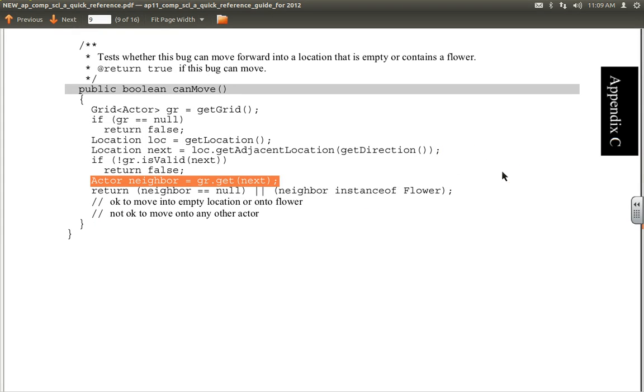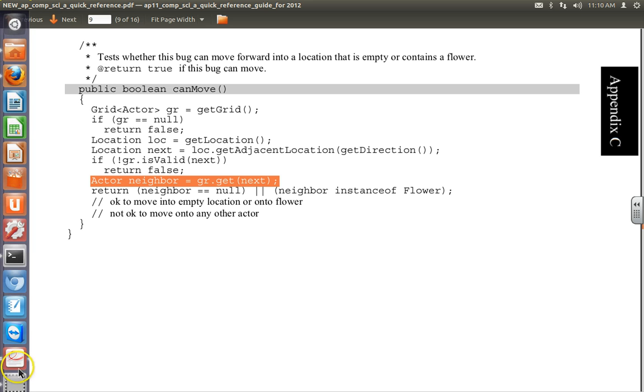Then we got to figure out what's there. What object is there? And then we got to see if we're allowed to jump on it. What are we allowed to jump on? The 2 away, are we allowed to jump onto anything? We can jump on a null, it's empty, right? What else can we jump on? A flower, like a bug. And let's make it interesting. What if we allow it to jump on bugs too? What the hell? So that's what's missing. So we're going to write basically all of this same code, but then we got to add the stuff for 2 away. Okay, let's do that.